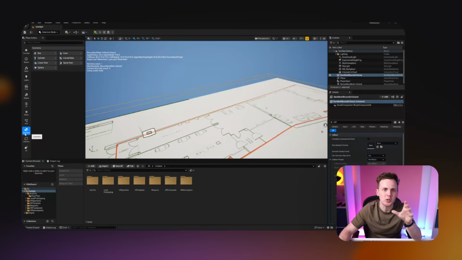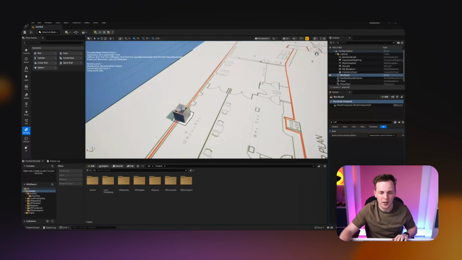Okay, now that we have seen that we can get our floor plan, it's in VR, and it's to the correct scale, it's time to start building some walls and floors and ceilings. Let's do that. Easiest way to do it is to use the geometry tools that are built into Unreal Engine. So I'm going to go over to geometry, I'm going to go to box, and I'm just going to start building out things like my walls.